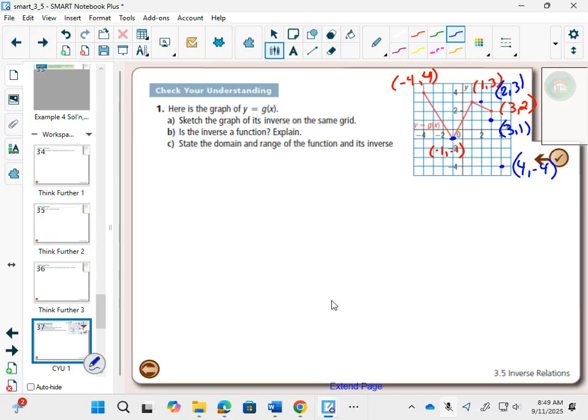Next, we have to connect those points. And sometimes that can be hard, because you're like, what order do I connect them in? So another way to visualize things is that an inverse is always a reflection over the diagonal line. I'll draw it with a dotted line here. This is the diagonal line y equals x. So if I take that red graph and flip it or reflect it over the green line, I should get my inverse.